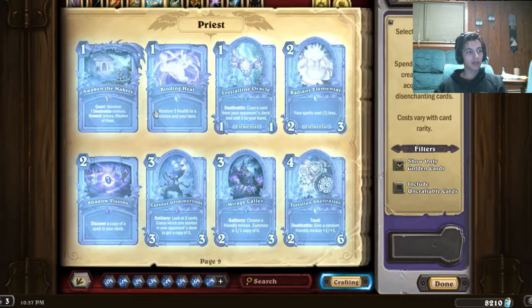I would like to be able to make a full Ungoro quest deck. Not sure how well that is going to work out. The other legendary that we have an option for is Lyra the Sun Shard, which is whenever you cast a spell, add a random priest spell to your hand. So her, coupled with a Radiant Elemental, can be really good, and then I have all of my spells and stuff to use.